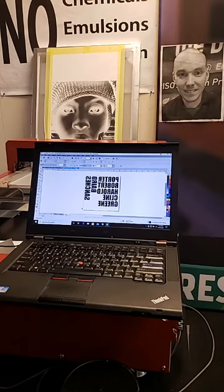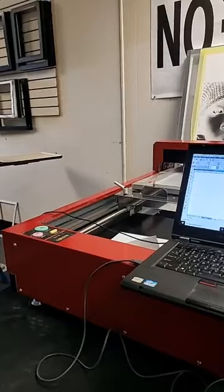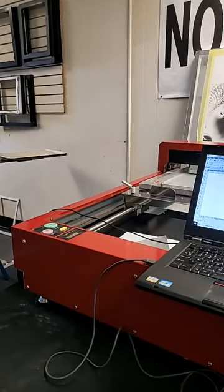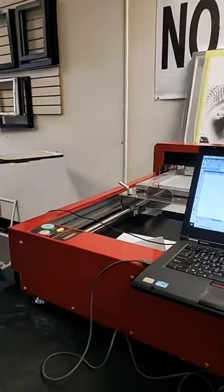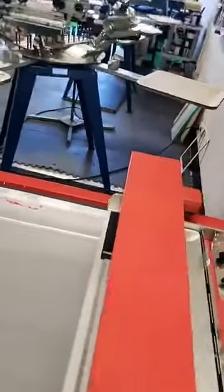It's going to send data to the QS, and it'll take about 20 seconds to do that. When it's done, I'll hear a little beep. I'll click the start button. And when I click the start button, there we go. Now we're going to burn a screen. Show you guys that process. So this is us burning a screen.